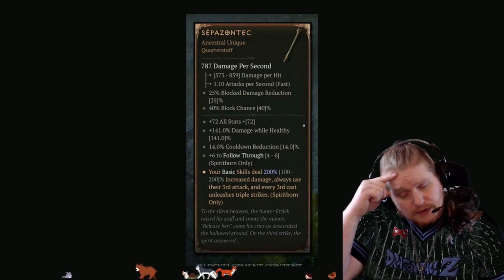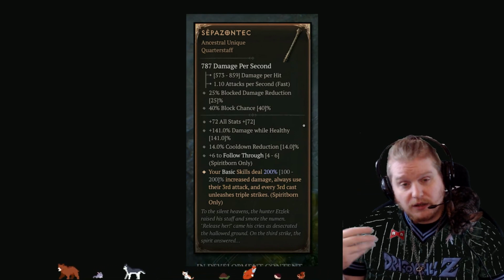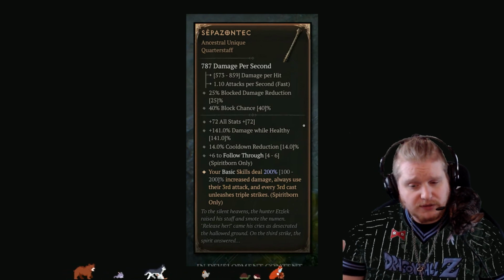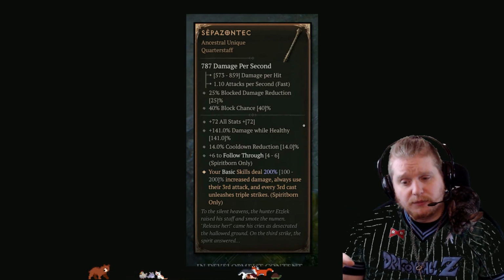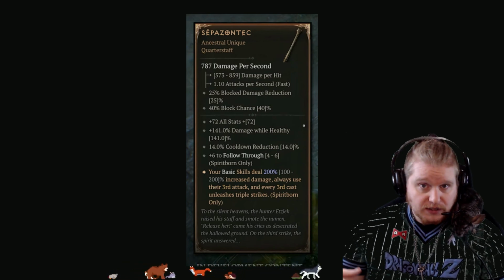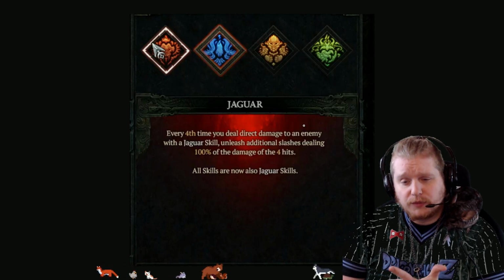Now, basically, when it comes to the basic abilities, or a lot of the abilities, there seems to be this theme of a 3-hit combo: the first hit being a small hit, the second hit being a kind of okay hit, and then the third hit being this massive chonky boy. And so what this does is it makes that third hit always activate, which is interesting. This is the board where you actually choose your guardian spirit.